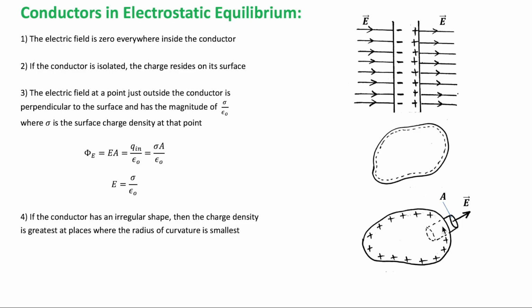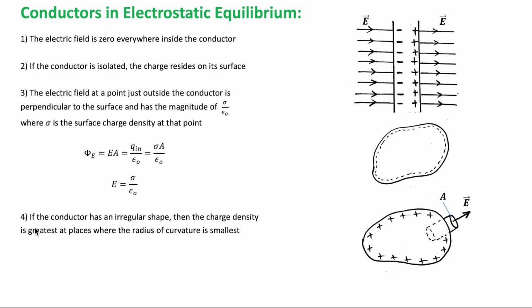And they would move, and the conductor would not be in electrostatic equilibrium anymore, right? So the net flux through this Gaussian surface is equal only to the flux through its outer face, because E is parallel to the curved surface here. So the net flux through this one is zero, and also E is zero inside the conductor, so the flux through this face is zero. So we get for the flux EA = Q_in over epsilon naught, which is equal to sigma A over epsilon naught, okay? And this is the field just outside the conductor.